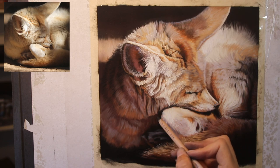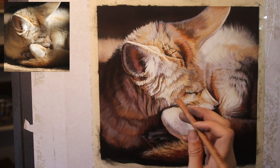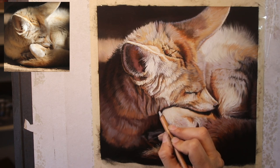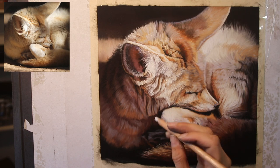And at the very ends of some of them, they're just glowing a little bit in the light. I can perhaps finish it off with light grey. Sometimes it's too tricky. Sometimes you need a much sharper point on your pencil. The white might be the job.